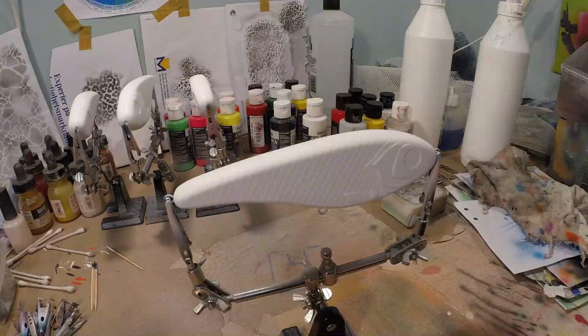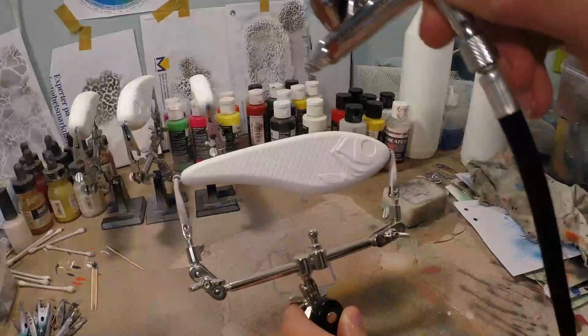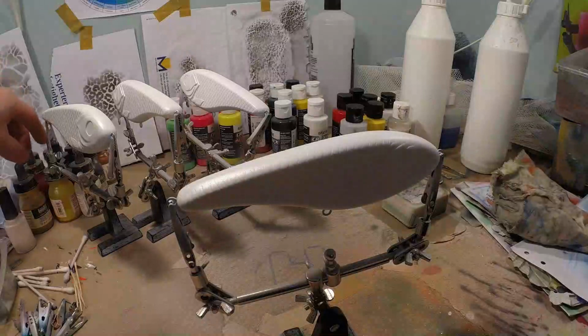Alright guys, I already went ahead and painted the blanks white with just opaque white. So now we're gonna use pearl white. So guys, we got that done.